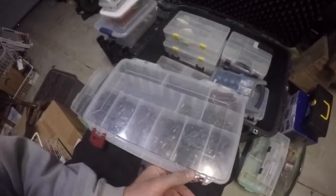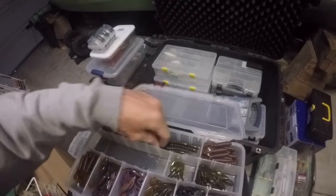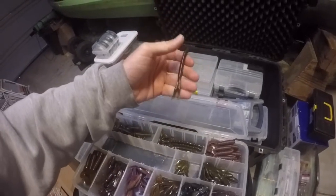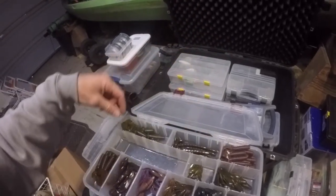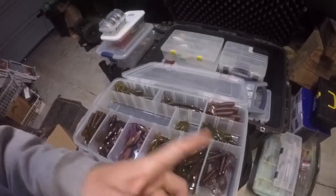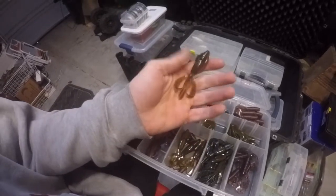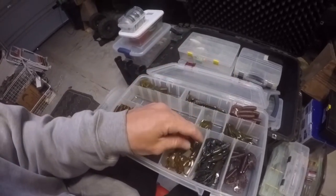Right here, these are jig trailers. Double tail grubs. This is a little Missile Baits jig trailer that I'm going to throw on one of my jigs. Yamamoto Cowboys, pack of chunks, twin tail grubs, double tail grubs, and then Kaitech Easy Flappers. Awesome little flipping bait and jig trailer at the same time.